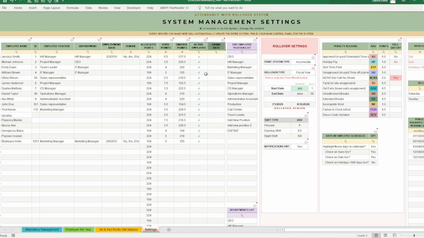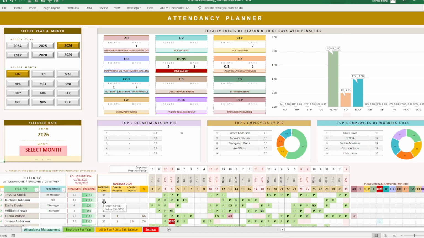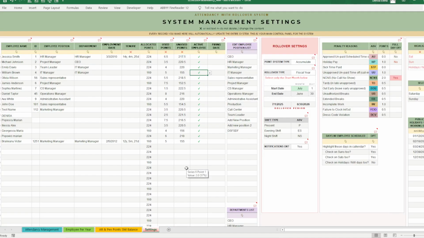These last two columns you will use in case an employee gets fired, because this system will help you keep track of every attendance and penalty point for up to 6 years. So you'll not need to duplicate this tracker for the next 6 years.